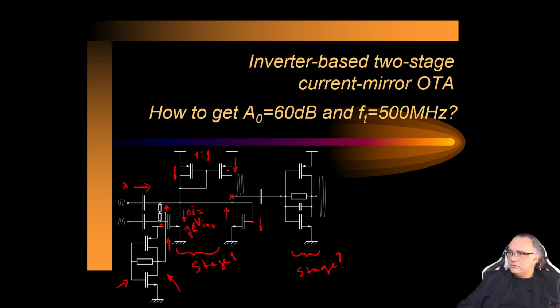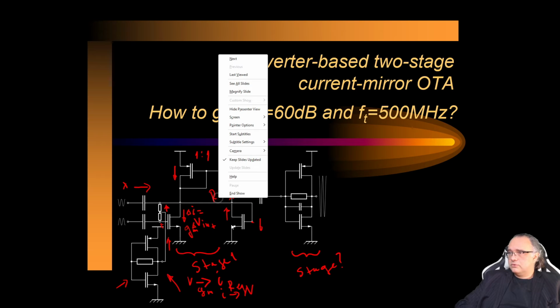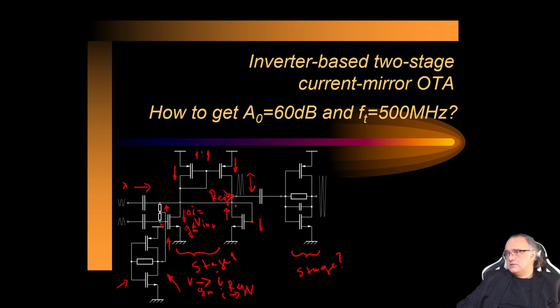The excess current will have to be translated into voltage through the resistance level of this node. What we see here in one stage is that first we transform the voltage to current through the gm of the transistors, and then the second operation is that we transform the current back to voltage through a certain equivalent resistance. In this case, it is the equivalent resistance of the output node of the first stage, which is the intermediate node of the whole amplifier. Then we realize some amplification, say about 30 dB, and we use another stage in order to boost the amplification further.